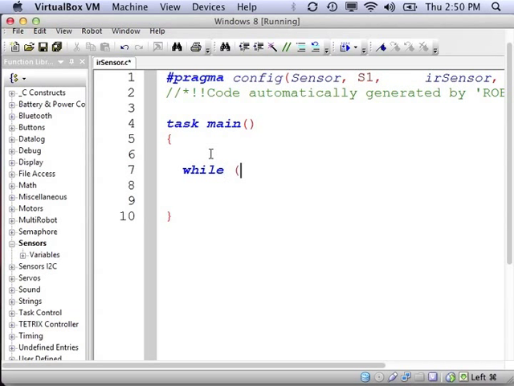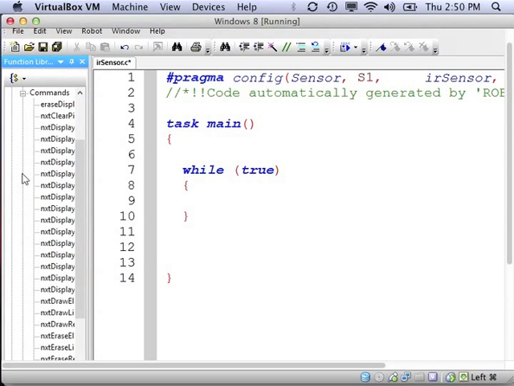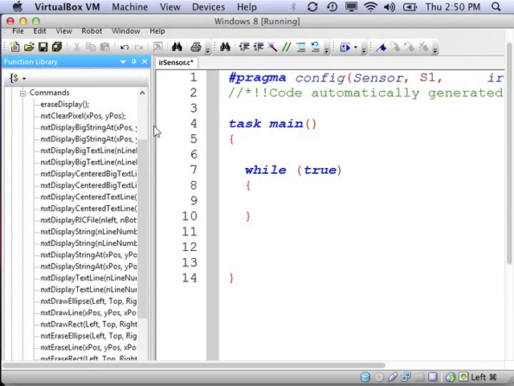Now I'm not going to check just once, I'm going to check over and over, so I'm going to need a loop, and I don't know how many times I'm going to check. Actually, I'm going to just keep on checking, so I'm going to give the while loop the value true, so it's going to keep doing the work I tell it forever, because the test is always true.